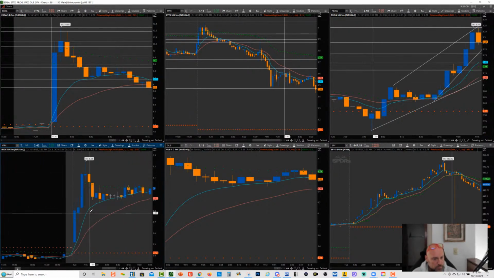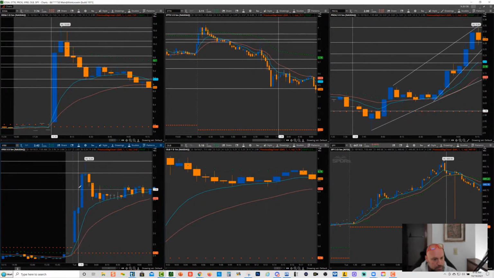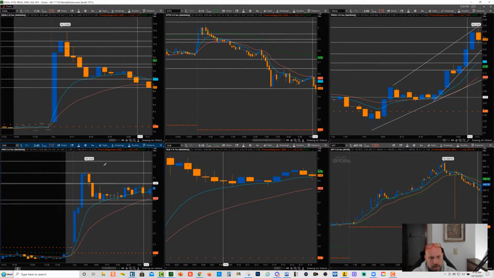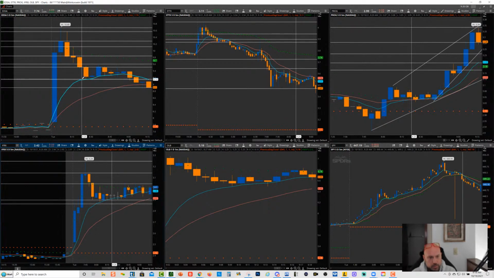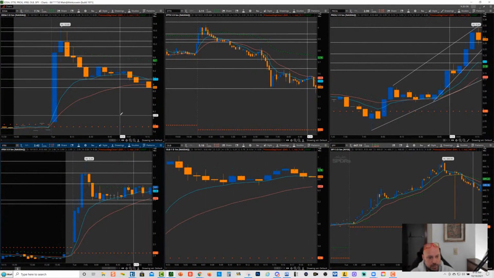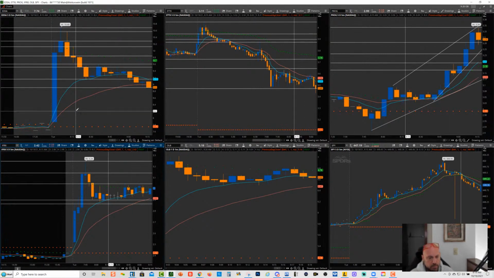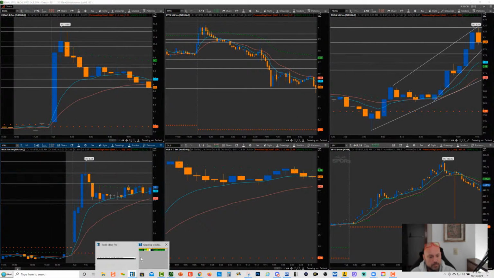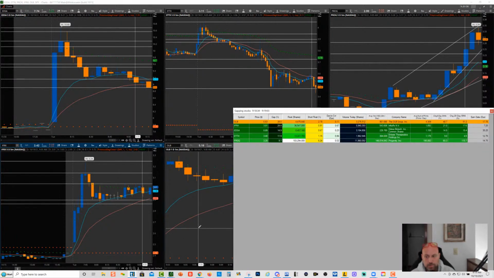And then going down over here, we'll look at IFRX. You'll see right here, this peak over here, and you'll see those green dots are VWAP. So on my charts right here, the blue line is the 9 EMA, the red line's the 20 EMA, and those green dots are VWAP. Everybody has different indicators they use. Those are just the ones I like. So that's what I'm doing: I look at my gap scan again, look at Trade Ideas, or again, sometimes many of the free scanners are good.